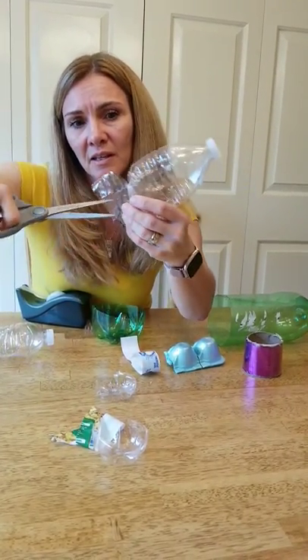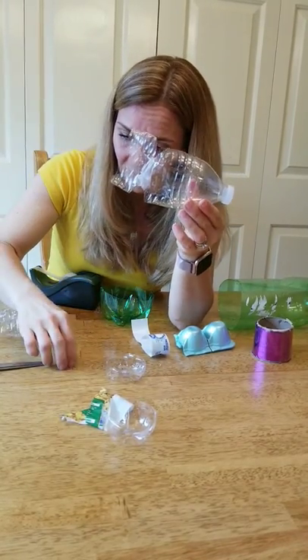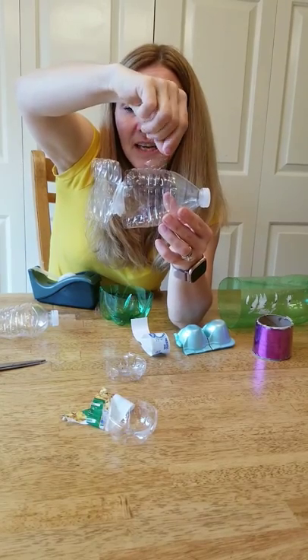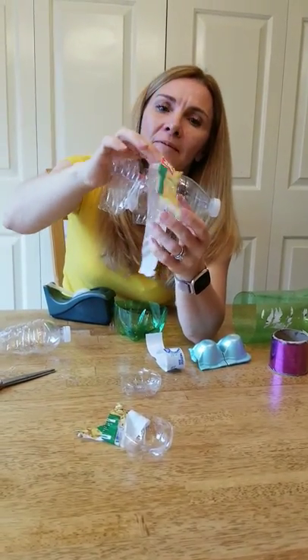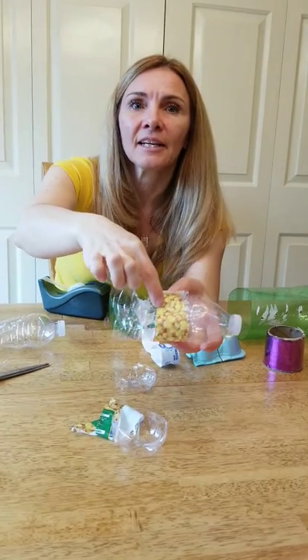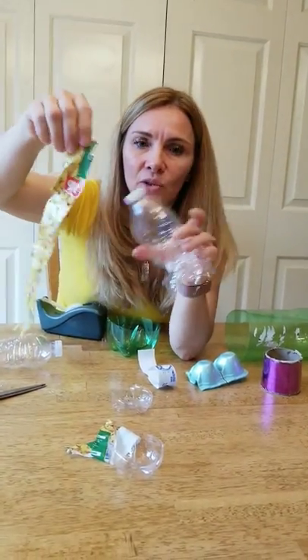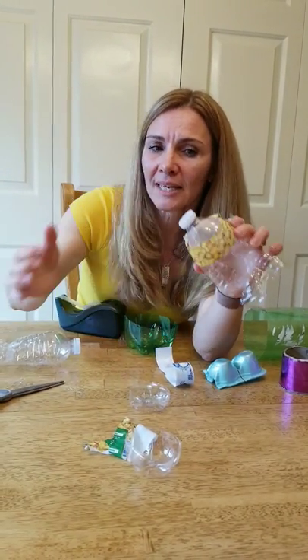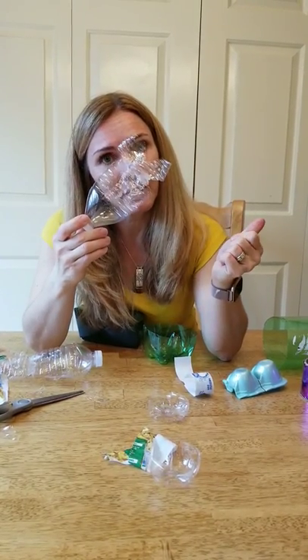If you want to, you can cut the back fin into a more interesting shape. And if you really want to get creative, you can tape on different fins or different designs and patterns. You could even take some of this plastic and wrap it around your fish to decorate it — give it stripes and texture, which is a great art word. There are many ways to decorate: glue different pieces of paper scraps or plastic scraps onto it, use permanent Sharpie markers, or if you have acrylic paint, that stays on permanently.